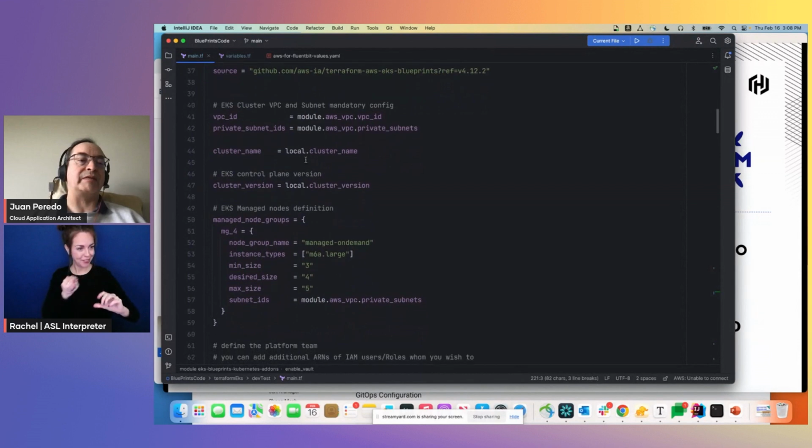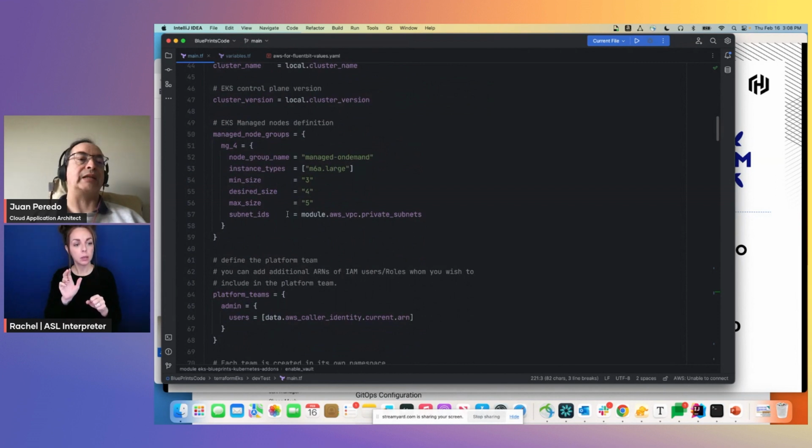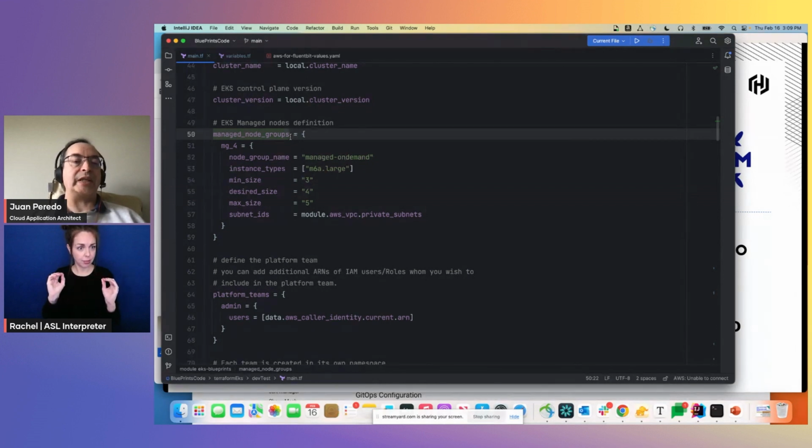Right? I'm going to tell it what VPC I want to use. Then I'm going to give it instructions on how I want to set up my cluster. And in this case, I'm going to tell Kubernetes I want to set up some node groups so I can have between 3 and 5 nodes running in that cluster. Now, in this case, I'm using managed nodes. I can create unmanaged nodes, or I can create even Fargate, which is our serverless offering for EKS. And we could set those up just as easy as creating these node groups here.